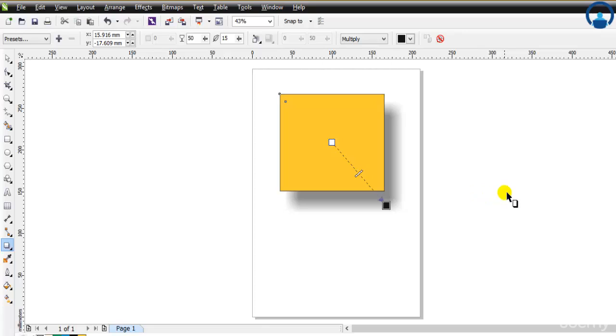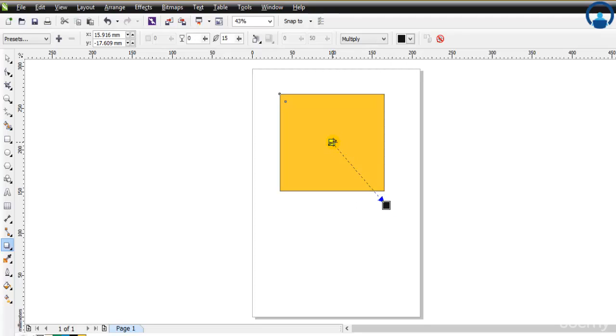Okay. Now to control the shadow opacity, this is the other tool here in between. You see that this is a small rectangular box. This is from where you can control the shadow effects, like if you want to put some depth in the shadow effect, you can do that from here. The shadow color depth is increasing. So if you move it towards this black box, it will increase. If you move inside towards the white box, it decreases.